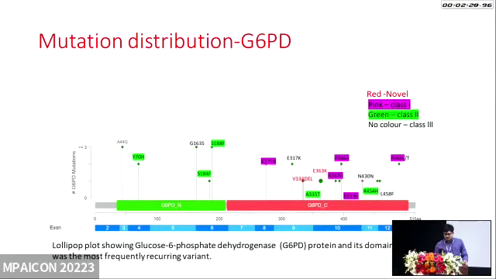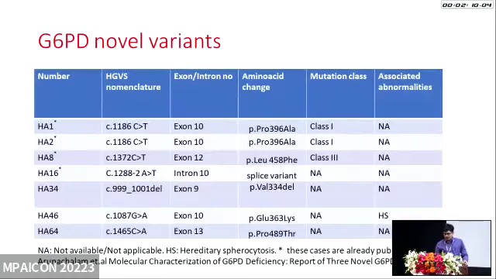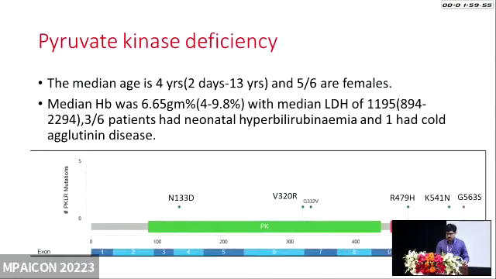This is the mutation spectrum distribution of the G6PD cases, which is specifically according to the class, as mentioned here. The majority of our mutations are G6PD Vanua Lava type, which are seen in 19 patients out of the 52, followed by G6PD Mahidol and G6PD Mediterranean. These are the novel variants. Out of these 7 variants, 4 were previously reported by Arunachalam et al. And the remaining 3 are novel, which were not previously published.